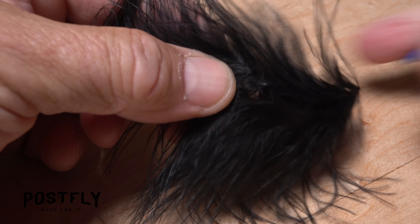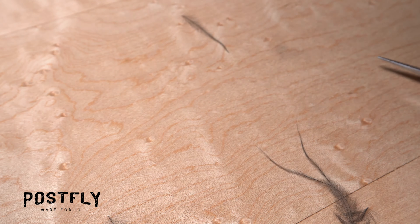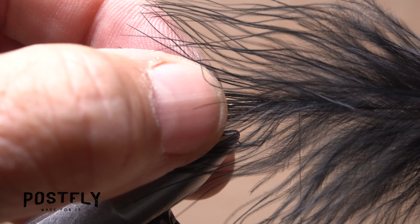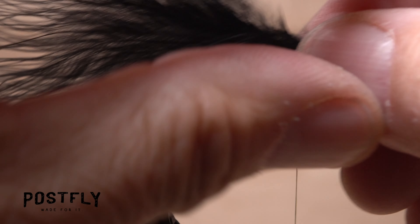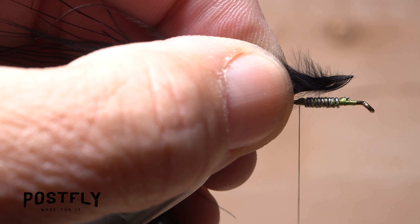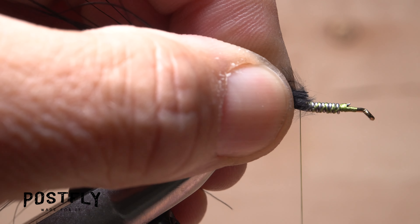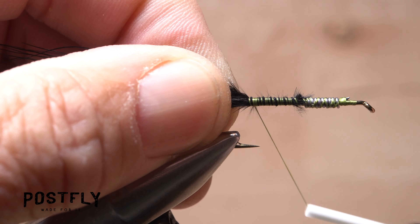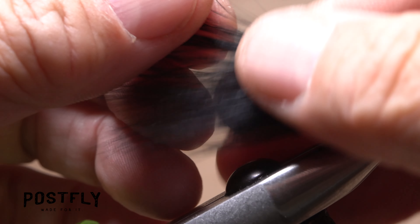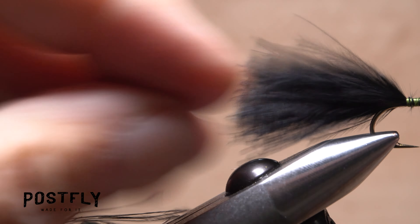For the tail of the fly, snip one of the marabou feathers in half and get hold of the tip section. You want to measure a hook length long tail based on the real fuzzy fibers — be sure to disregard their stringy tips. While keeping the measurement, snip the excess butt end of the feather off square at the location of your tying thread. Then begin taking thread wraps to secure it to the top of the hook shank, all the way back to the start of the bend. Use your fingernails to tear the stringy tips off of the marabou to leave a more natural look than simply cutting them off with your tying scissors.